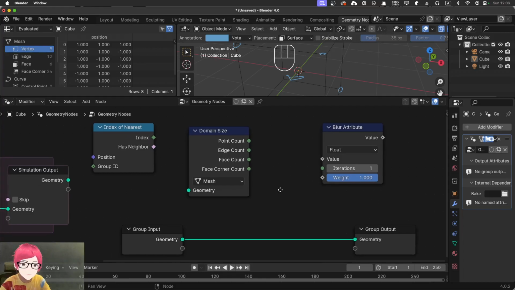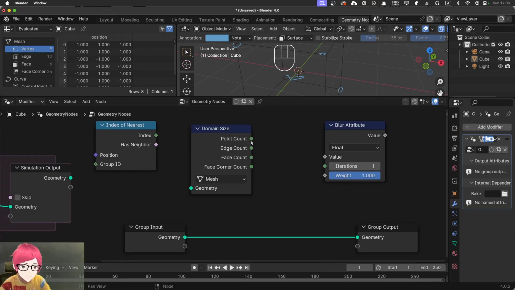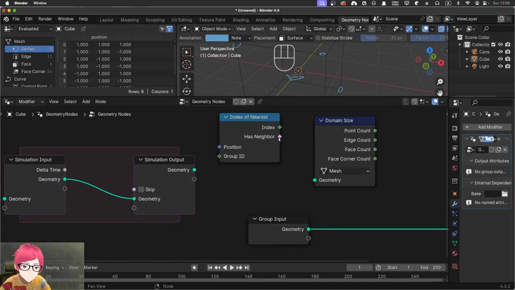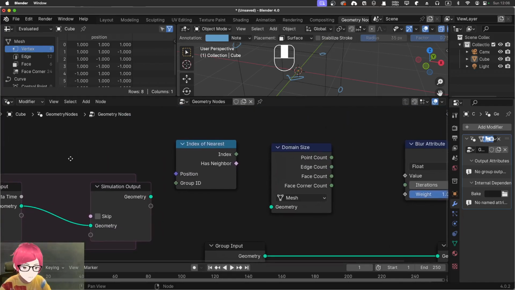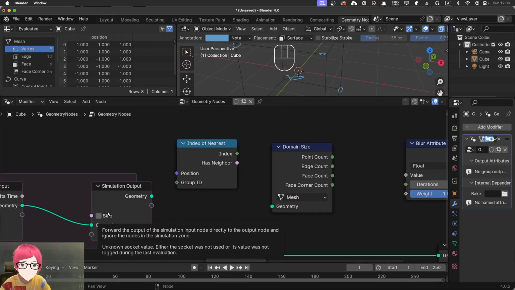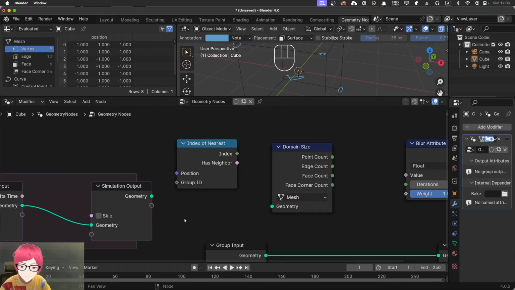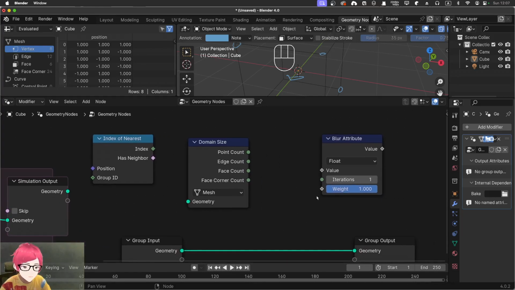For example, the green ones are integers. So the edge count, face count, all that, it's not geometry. It's this color. You've got the idea, like iteration.